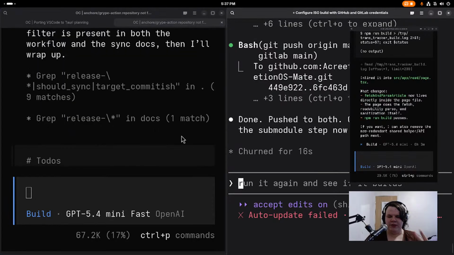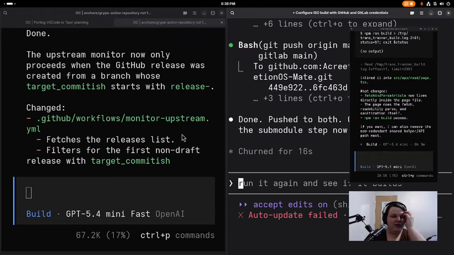I know it's longer, but at the same time, we're in the year 2026. It's not a huge deal. I know it's bloated, and I don't like that, but again, I don't want to maintain a bunch of packages. It's just not really worth it. Done, push to both. Yeah, I should get past the submodule now. Good. I'll check this out in a minute.